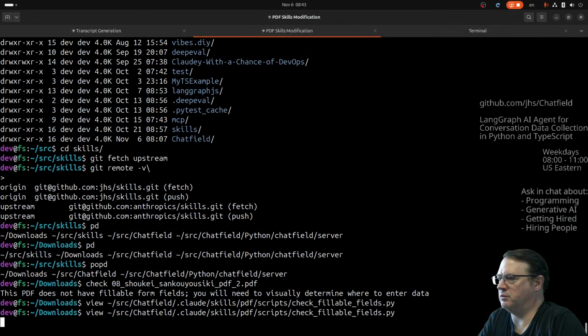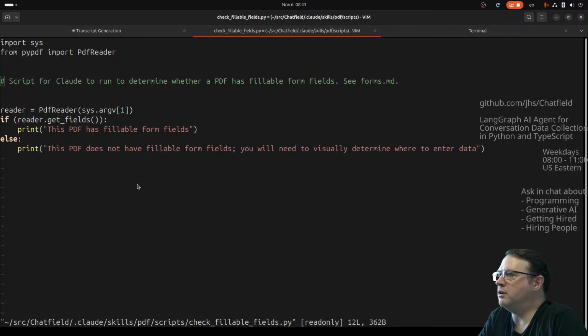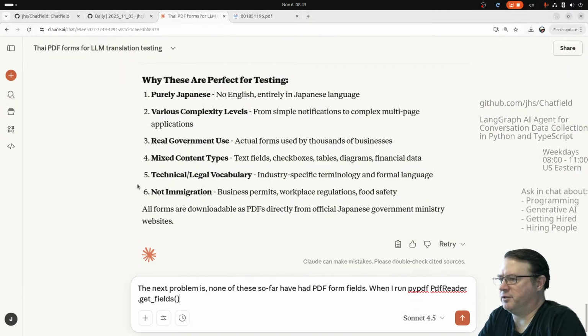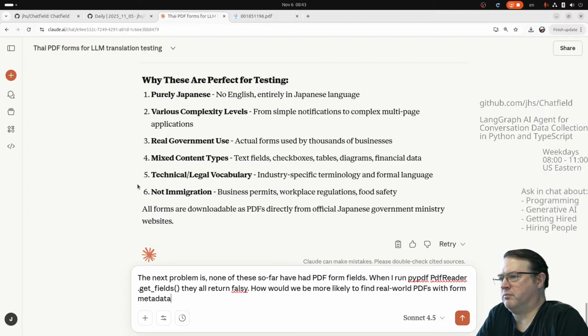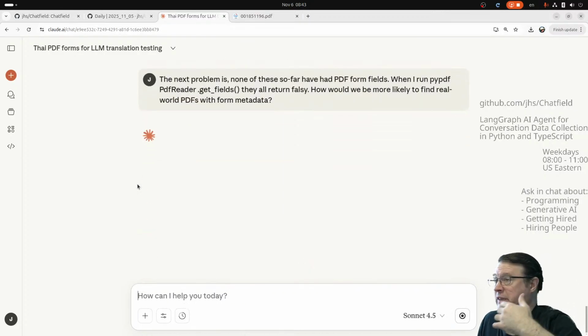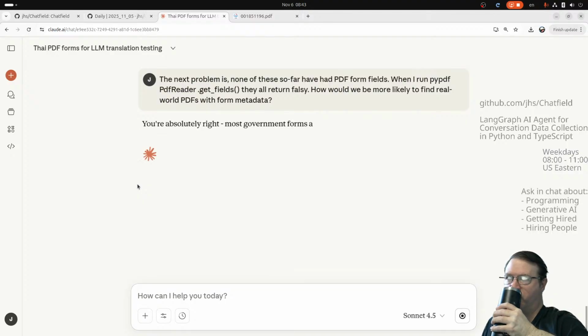Let me just tell it: PDF reader dot get fields, policy, form metadata. Let me try it. I'm not sure if a language model is going to have a good opinion here.